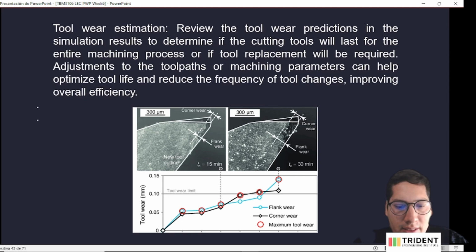In this picture, we can see a microscopic view of the tool on the tip, and we can see the corner wear and the flank wear of the tool. And well, by analyzing this wear on this tool, we can see if we need to change the material, the tool that we're using, or we can keep it.